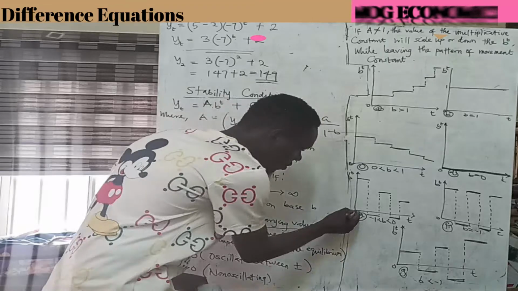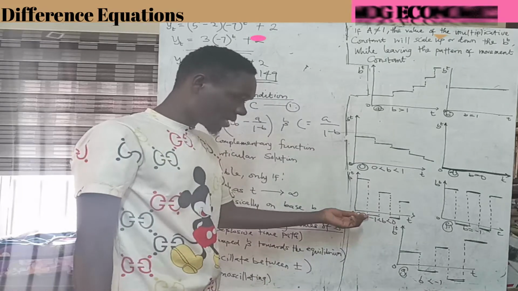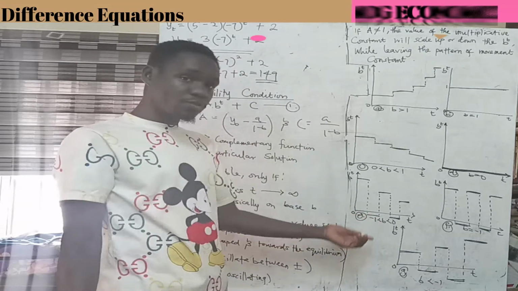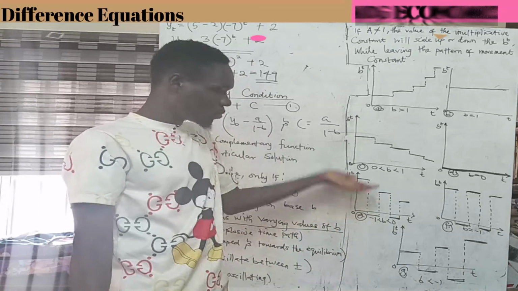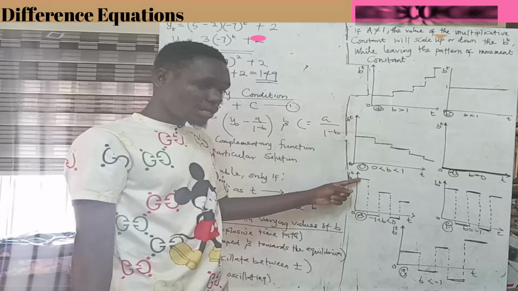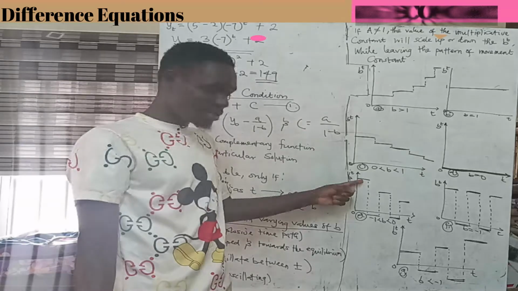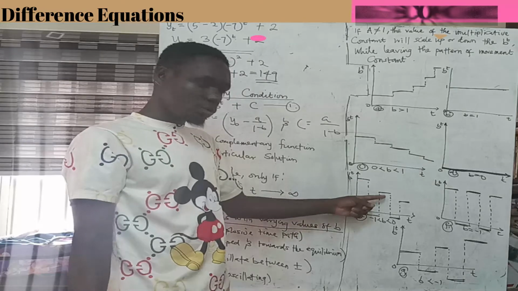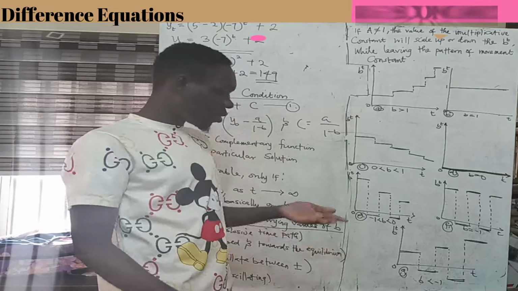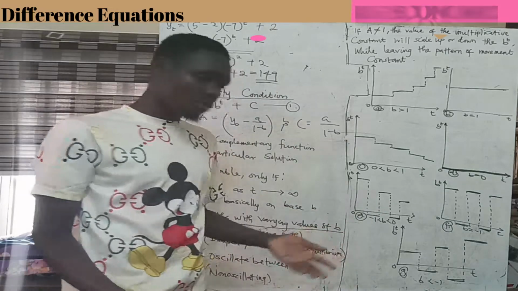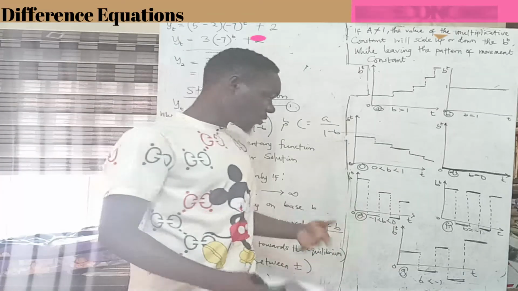This point below, this is 0, and now it assumes a negative value. Then it moves up again, assuming a positive value, but not up to the initial point where it was. At this point, you will notice here that this is greater than this. So again, it goes down to a negative value. So it keeps alternating signs.